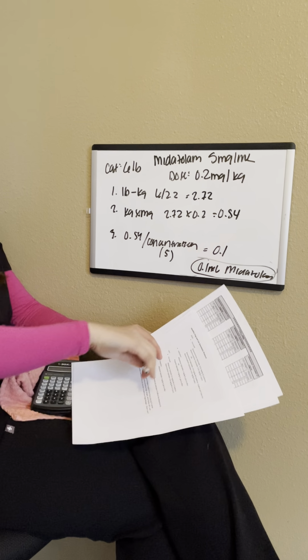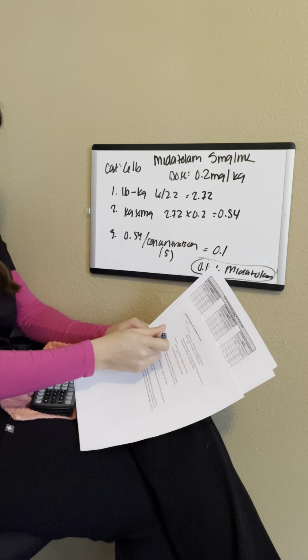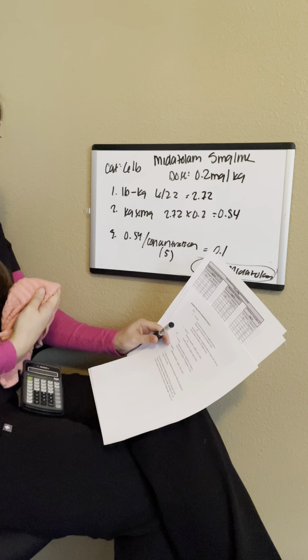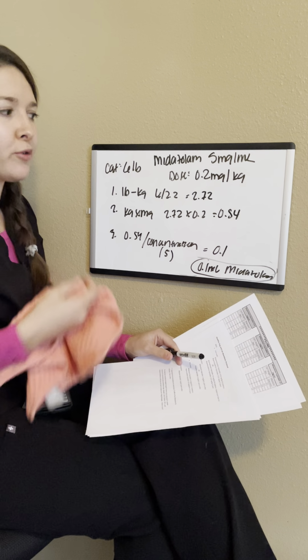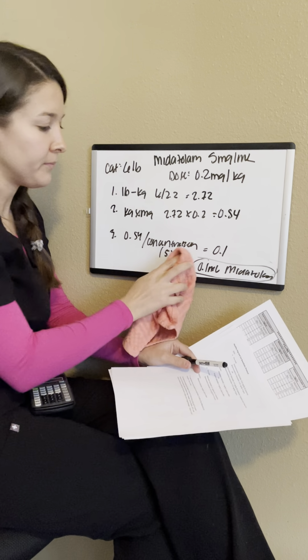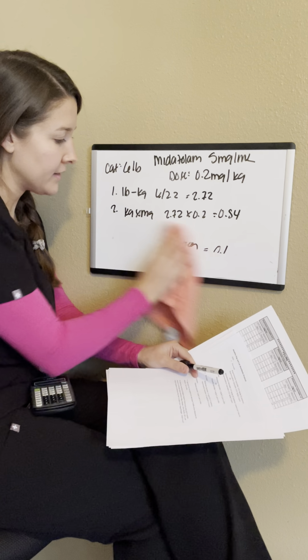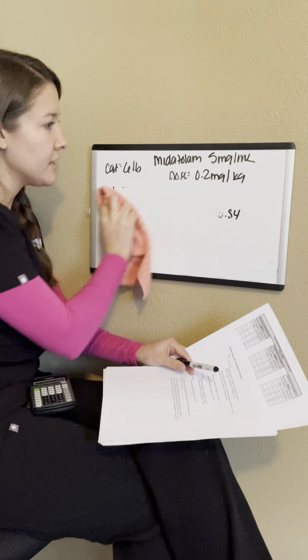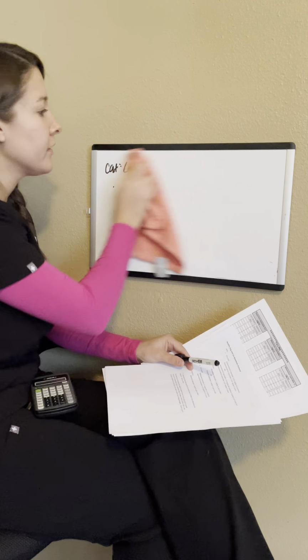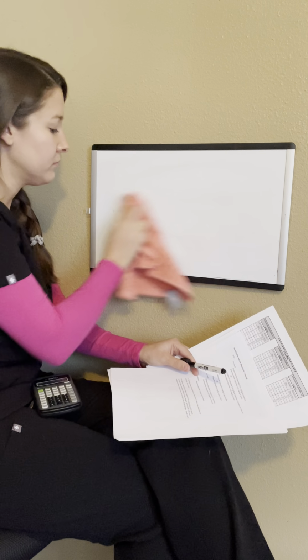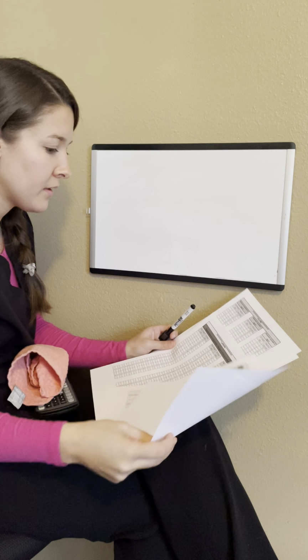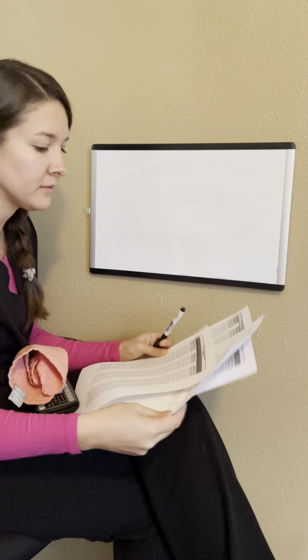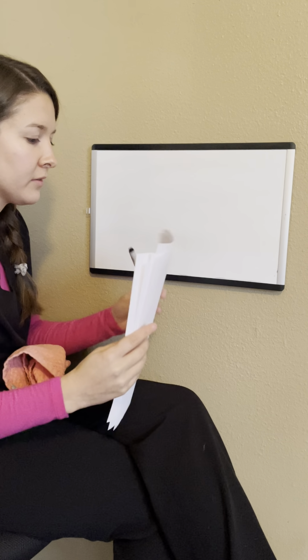All right. So those cats, they get pretty small amounts. So don't get nervous when you see these really small amounts, because that's pretty normal for cats. They're just really small. All right. And let's do one more. Let's try to trick you. So let's do acepromazine on a dog.